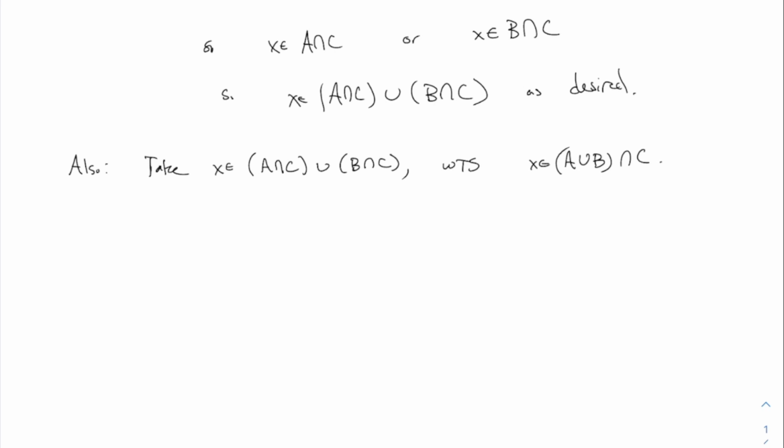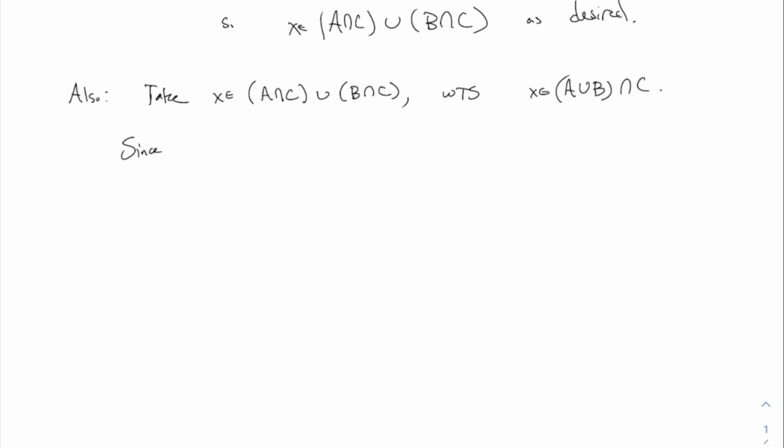So maybe just for the sake of variety, I would write this proof a little bit differently. Since X is in the union of those things, A intersects C, union B intersects C, this means X is in A intersects C, or X is in B intersects C, right? Now, if I assume an or, it's typical to write the proof in 2 separate cases. Either it's in A intersects C or it's in B intersects C. And I can handle those as 2 separate cases. So I'm going to break this into cases.